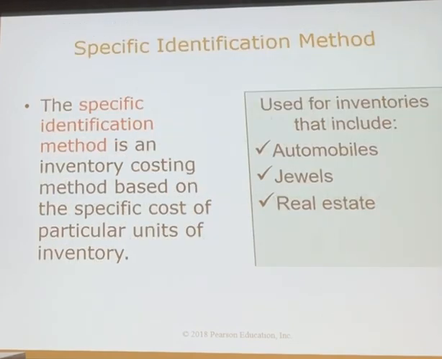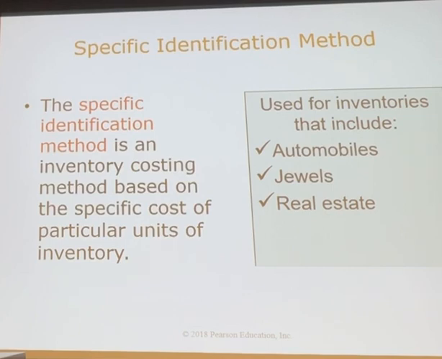The first method that we will look at is the specific identification method. We tend to use this method if we're selling high dollar value items and we're selling relatively small quantities of them, and there's a way that we can keep track of exactly which items we're selling, often something like serial numbers. So let's assume that our company is a new car dealer, and every car that we sell has a VIN number on it.